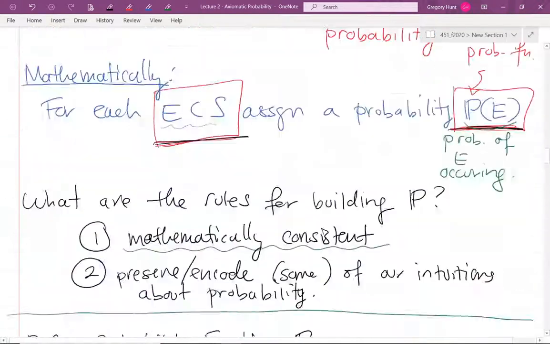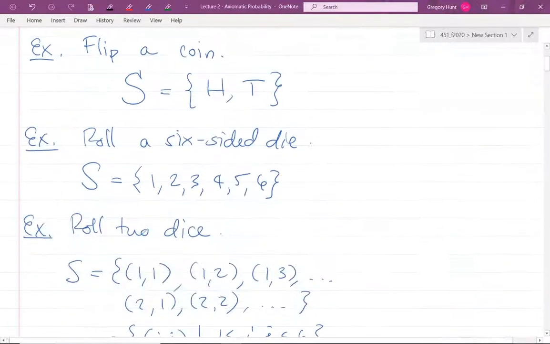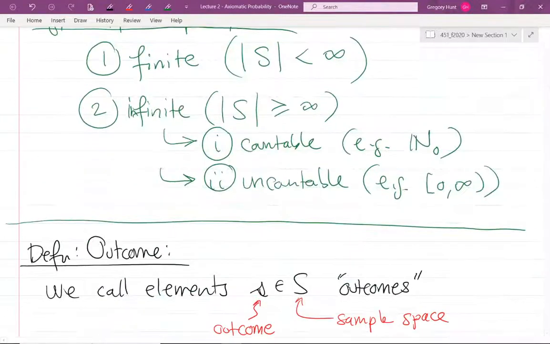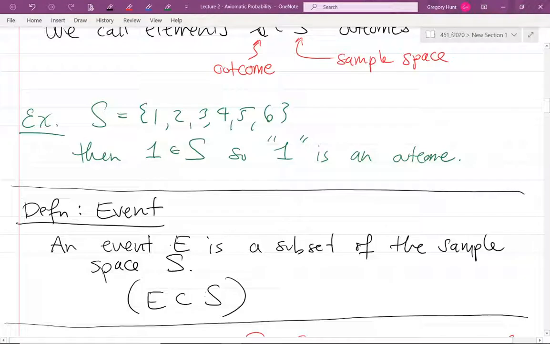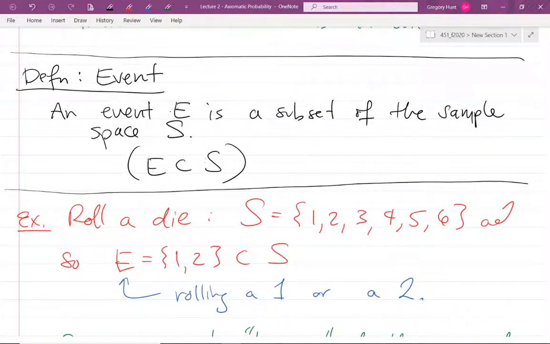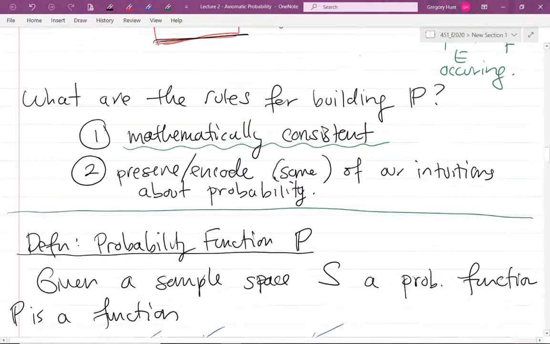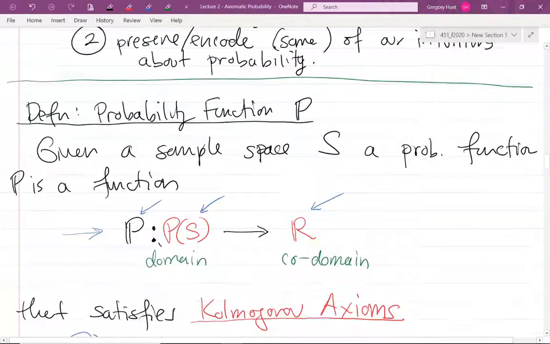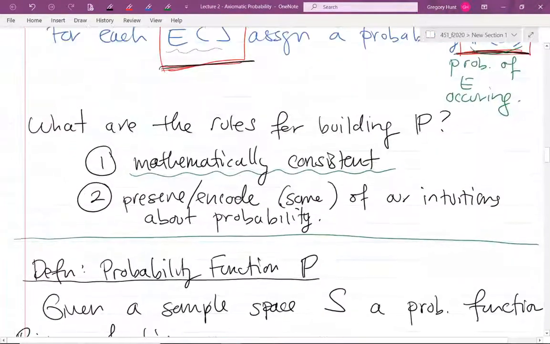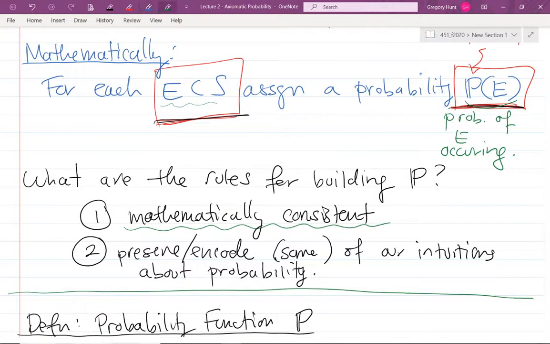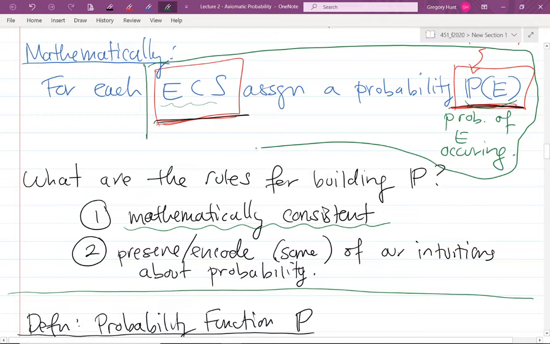Okay, I'm going to stop there so we can run through it real quick. We go way back up to the start. Today, we defined a sample space. We defined an outcome, which is an element of the sample space, and an event, which is a subset of the sample space. We gave some examples, and then we talked about axiomatic probability. Today we talked about what a probability function is. The probability function, this is probably the most useful part, takes an event E, a subset of our sample space, and assigns to it a probability measure, P of E, that measures how likely that event is to occur.